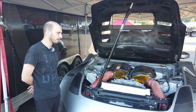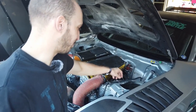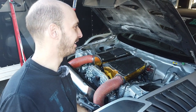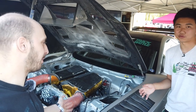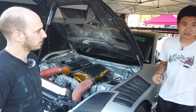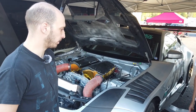The suspension features KW Competition 4-way adjustable dampers with holes cut in the bodywork so we can pop the springs out from the top for quick spring swaps. The suspension arms were built by Unitec Racing — the guys who built this car back in 2003. The rest is still stock suspension links with spherical bearings, and even the stock knuckles and pickup points. This thing already does a 1:52 around here — third lap on Volk Z40 12-inch wheels with Pirelli slicks. We have StopTech brakes with a custom Mountain Pass rotor.